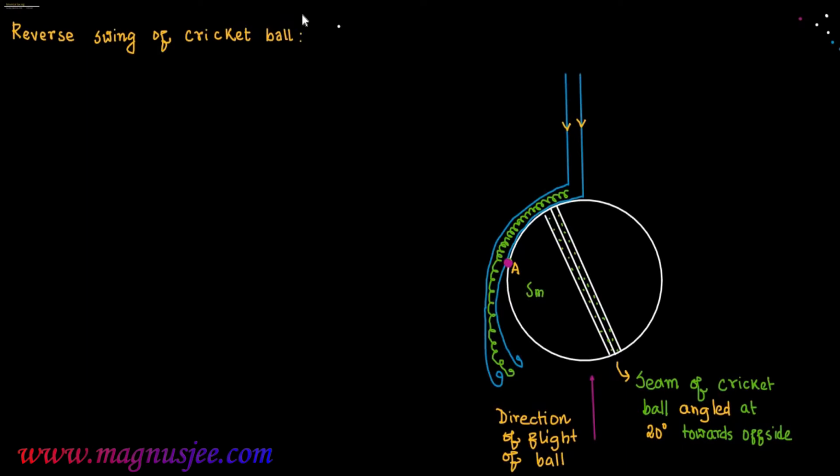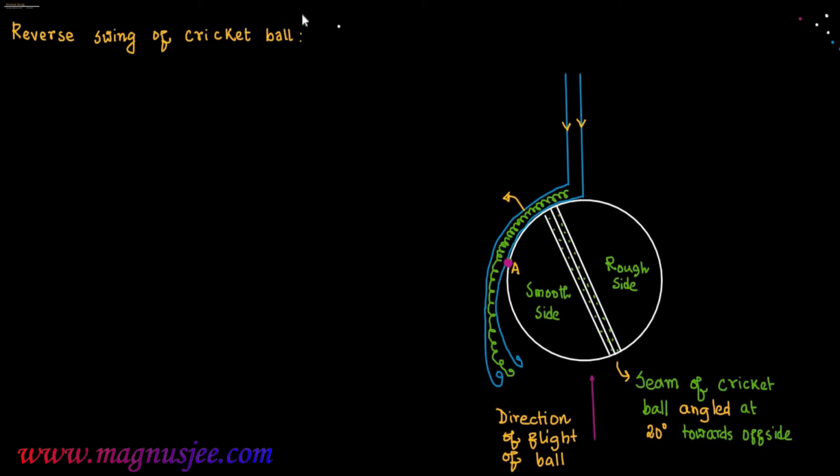And in this case, the seam of the cricket ball has a detrimental effect on turbulent boundary layer by making it thicker and weaker. Rough side is on the non-seam side of cricket ball, and smooth side or extra rough side is on the seam side of the cricket ball.